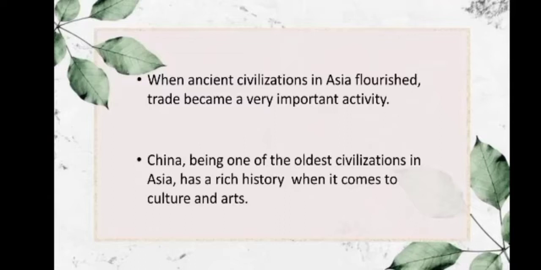Asia is home to the world's earliest civilizations. Its cultures have many practices that have been integral to societies for centuries, such as agriculture, city planning, and religion, and also art. China, being one of the oldest civilizations in Asia, has a rich history when it comes to culture and arts.